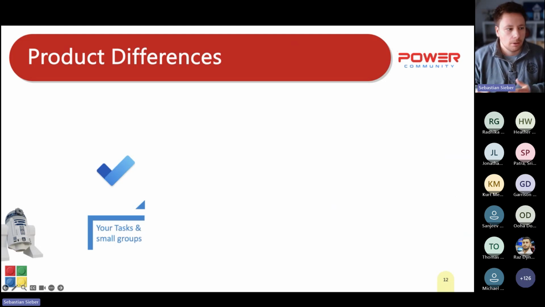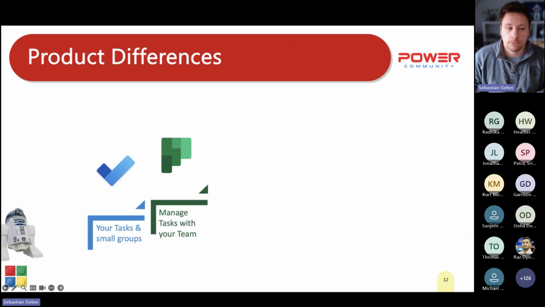You do have a deadline, and you can assign it to yourself. Basically, for your task, you can collaborate with some people as well. It has a nice Outlook integration and things like that. But maybe it lacks some collaboration. So if you're managing a team, you have the Planner functionality. Then you can bring in the team, bring in different resources, all work together on one board, for example, and organize your tasks there.